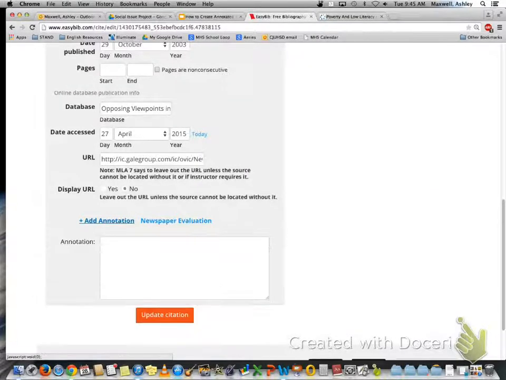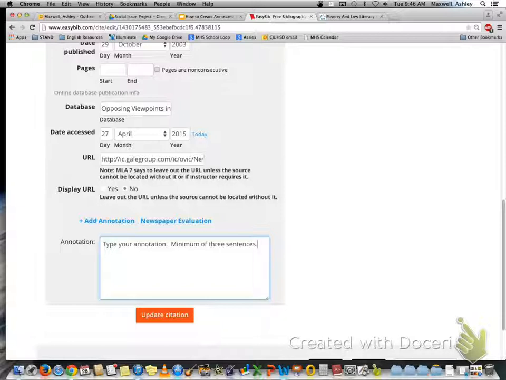Click on Add Annotation, and here in the annotation box, you're going to type your annotation. It's a minimum of 3 sentences. Depending on your class and your level of your course later on, this will increase. But for you, minimum 3 sentences.